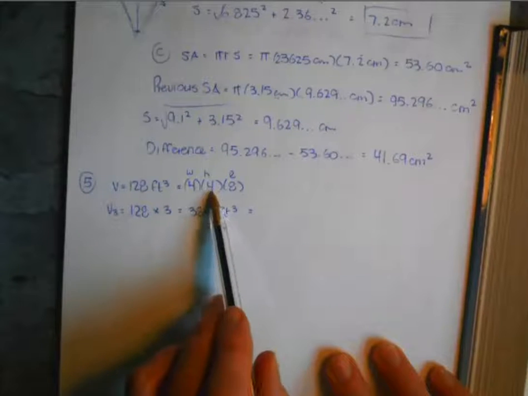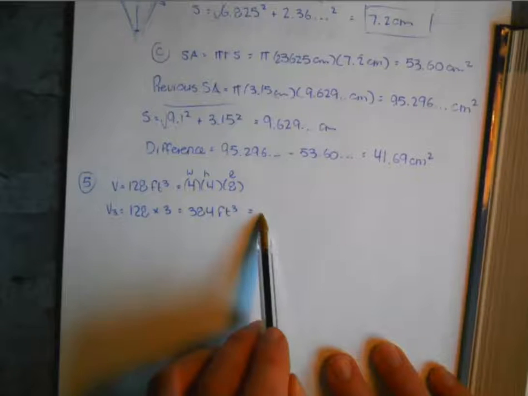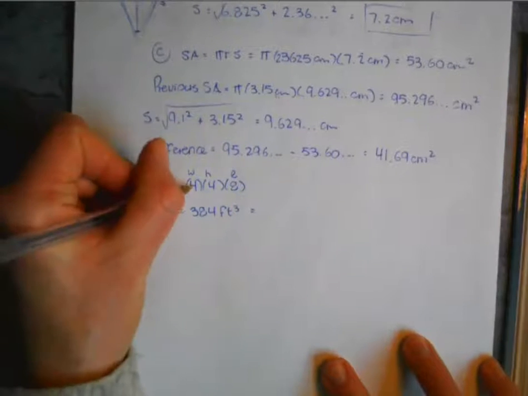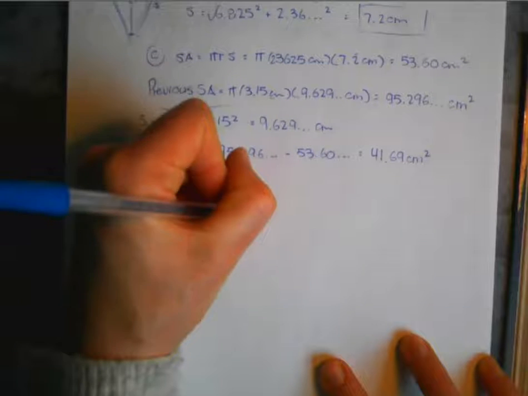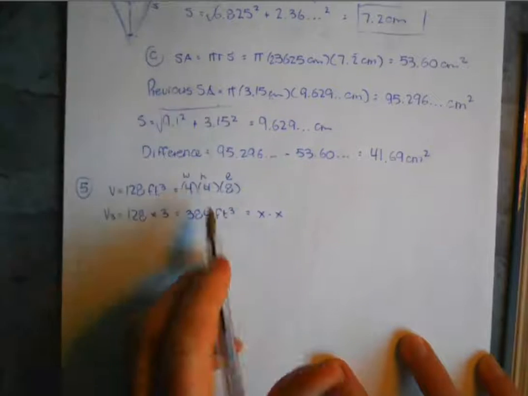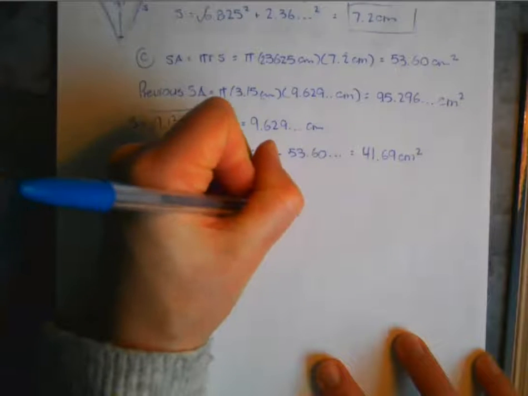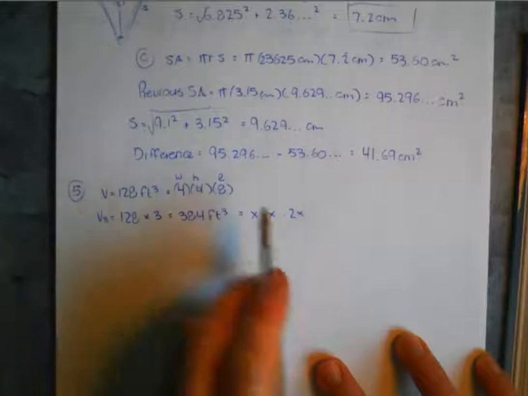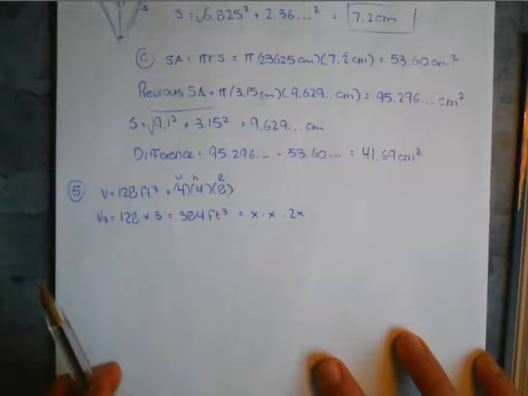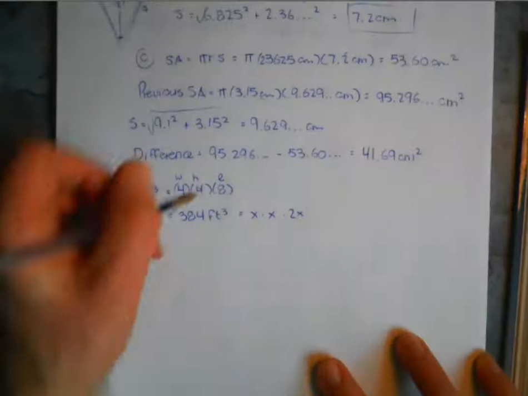4 to 4. And then the length is double these two. So if we want to set that up in algebraic terms, let's say the width and height are both x, because they should be the same. And then the length has to be double those values, so it's going to be times 2x. Okay, so now we have a formula that represents how we would solve for the volume of the new pile. And we can simplify this by combining like terms.